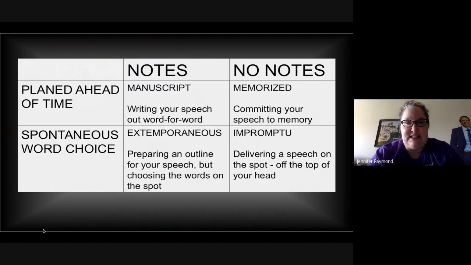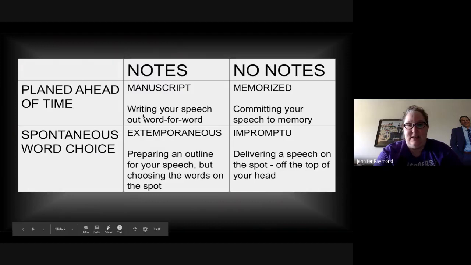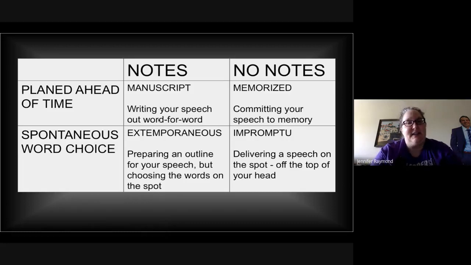The first is the manuscript method, and that's here on our grid. That's where you're writing out a speech word for word and then reading it. You've planned it ahead of time. You're using a script. And if you're on the debate team, this is what you would do with your debate case. You would type it up and then you would read it. That's not what we're doing in this class.